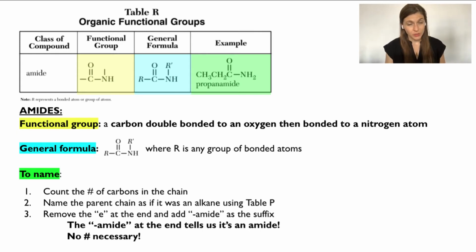Just so you know, if we did have a more complicated molecule where the nitrogen was then bonded to another carbon, we would name this in a very similar way to how we name esters, where we would take the shorter carbon chain and make it into a prefix. But that's a little bit out of the scope of the type of questions that you would probably see on a Regents exam, but it's of the same pattern as naming esters.